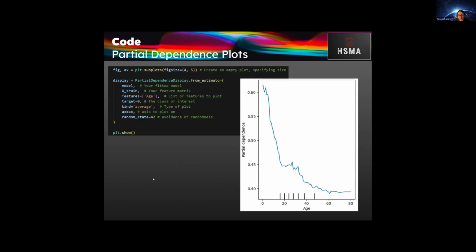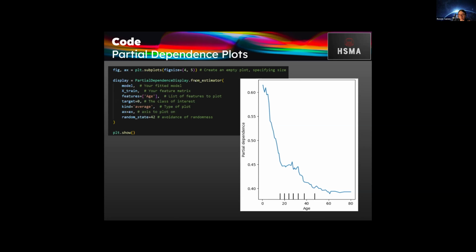Now, the partial dependence plots, again, we import these from sklearn. We import the partial dependence display from sklearn. I'm sorry, I forgot to put that on that slide. I will add that in just a moment. But what we have here is we create an empty plot. Nice thing about this plt.subplots from matplotlib is it allows us to specify the plot size. That's why we sometimes do this. We're not creating multiple plots, but we're just creating a single plot that we can say, please make this plot this tall and this wide.